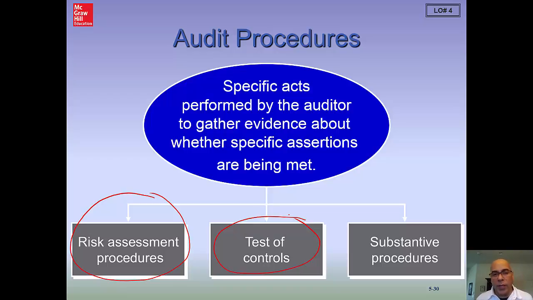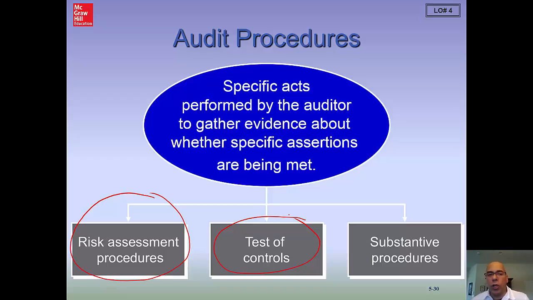By the way, some of the procedures that we perform as a risk assessment procedure could also spill over and provide us evidence as to the operating effectiveness of the controls for the test of the controls, even though they weren't originally designed to do that. For example, if we do a walkthrough and a reperformance, we can use some of that understanding, direct personal knowledge, to help say that we have sufficient evidence to lower our control risk below the maximum. But we would still have to do something.